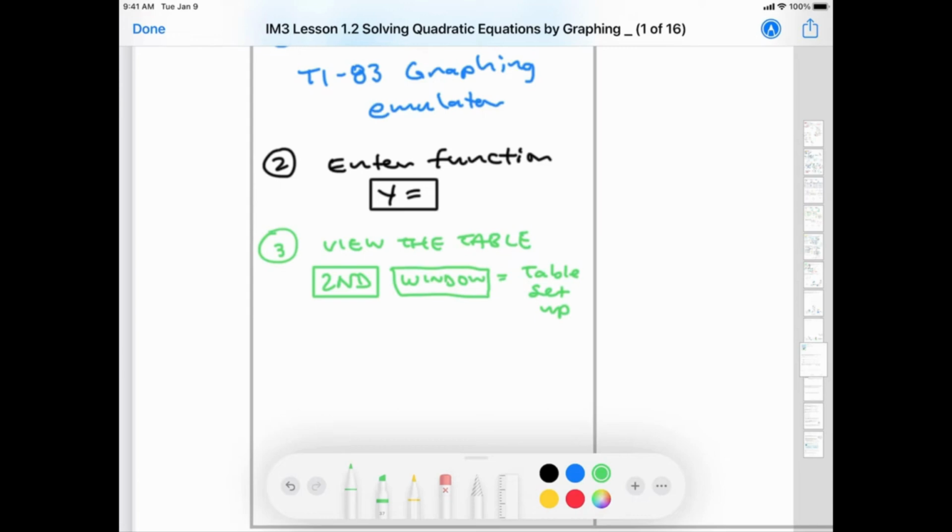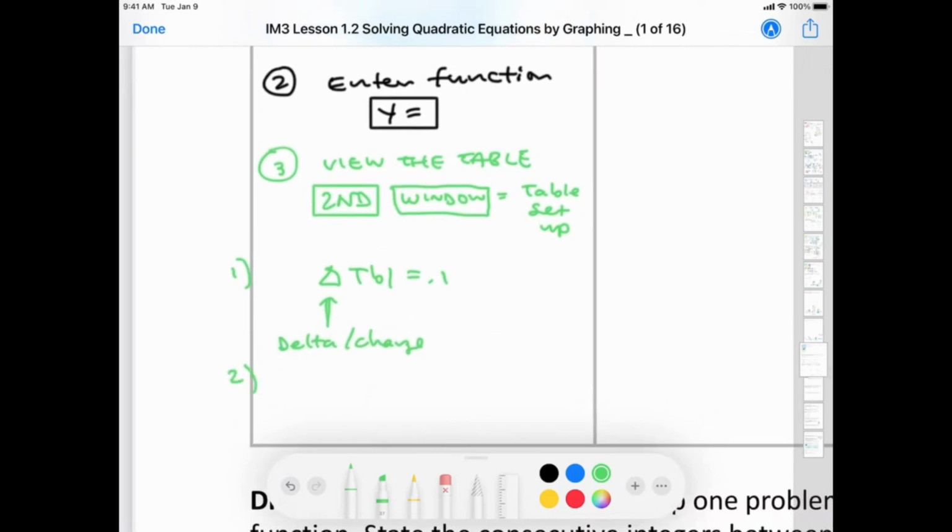basically what we're looking for are sign changes in the x's and y's, but then we're looking for a y value of 0. So change means delta, which means change. So change in the table, it'll say delta TBL. You want to change it to 0.1. So that's one thing you need to do in there.